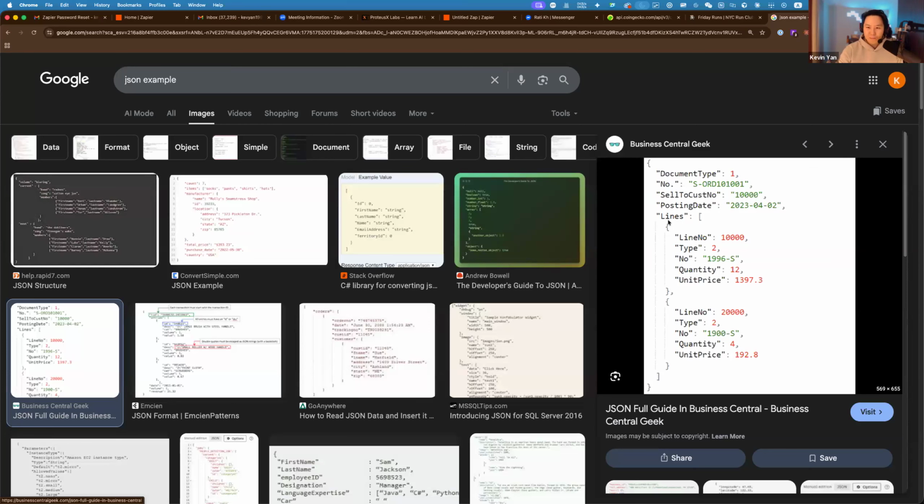You shouldn't be intimidated by this, but you can always just feed this back into AI to get an understanding of what the data actually is. You can always ask AI to turn it back into a spreadsheet or some format that is easy to understand, right? There's no need to be reading this stuff. This is the standard of how data is delivered on the web. So this is something you should just get used to and familiar with.